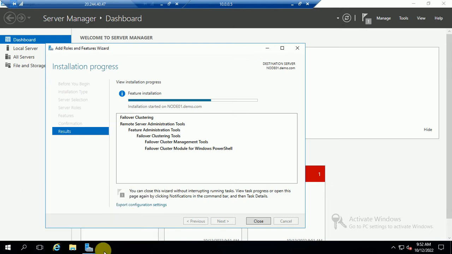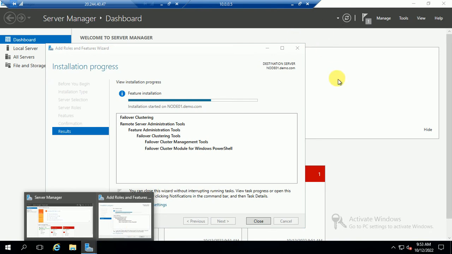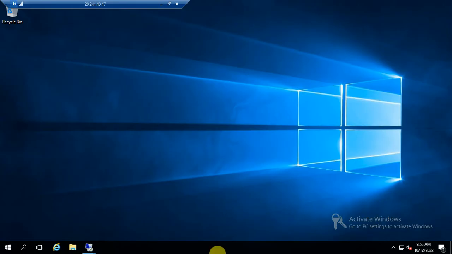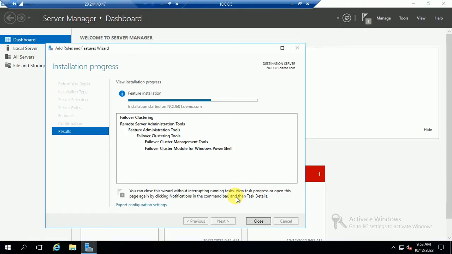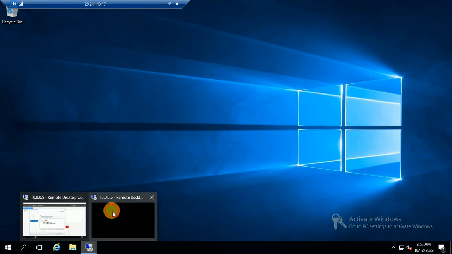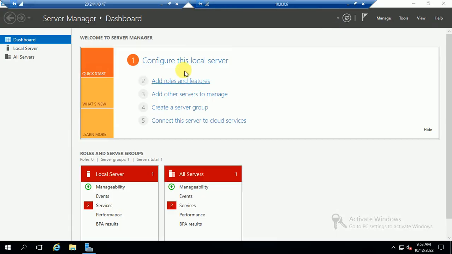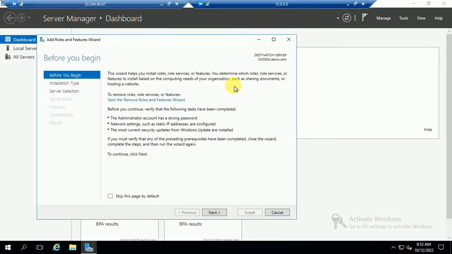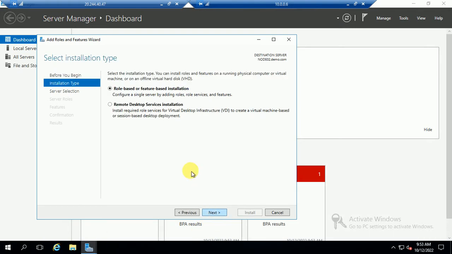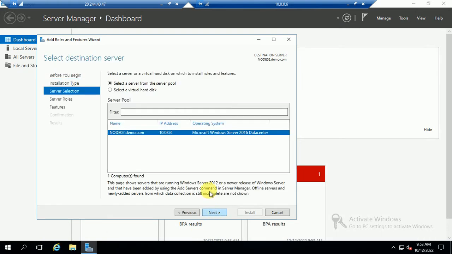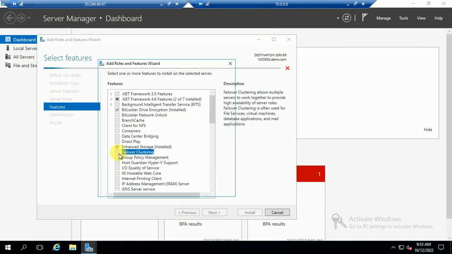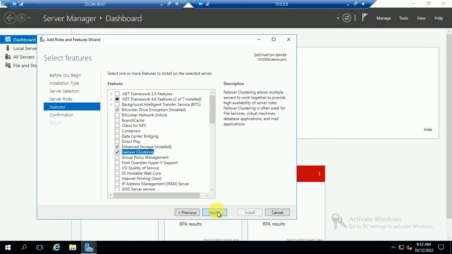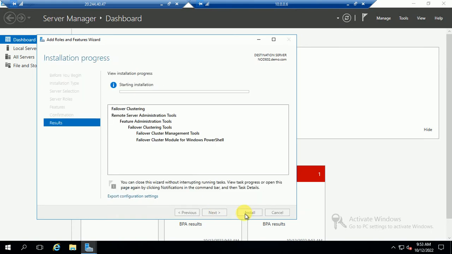So let me go to node 02. Click on Add Roles and replicate the same activity here for node 02. Next, and here you select Failover Clustering, add, next, install.